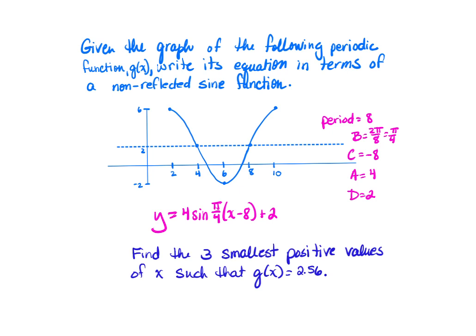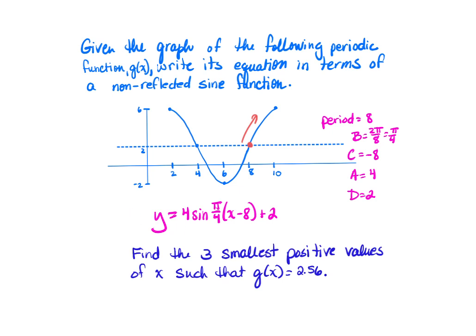And the next thing I have to do is find the shift. So it's a non-reflected sine function. I'm looking for a value that is on that shifted x-axis where it's going to start rising above. So that is 8. When it's shifted to the right, it's a subtraction. So here is my function.